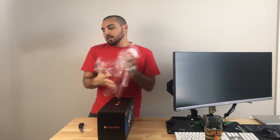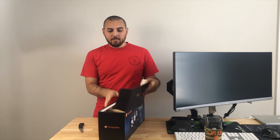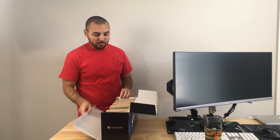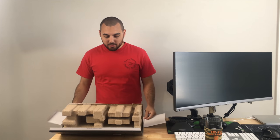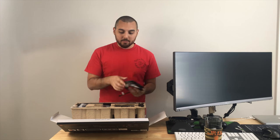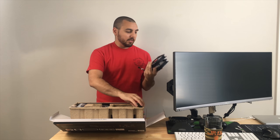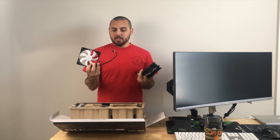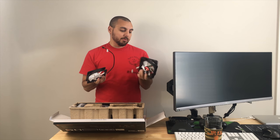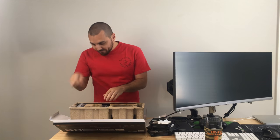Now, I suppose I could have done a custom water cooling loop or something, but honestly, I don't really want to take the time to do that, and this will just simply cool the CPU, so there's really no need to do a custom loop, although it would be pretty cool. So this is a Thermaltake radiator, and it comes with three fans. We're not going to use these. I already have my own. These are probably pretty good, but I don't need them. These are all PWM, which is kind of nice to see, and they have some pretty nice sleeving, but again, pretty much worthless to me.